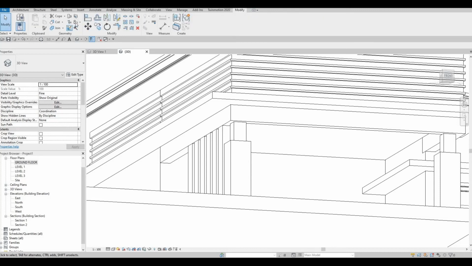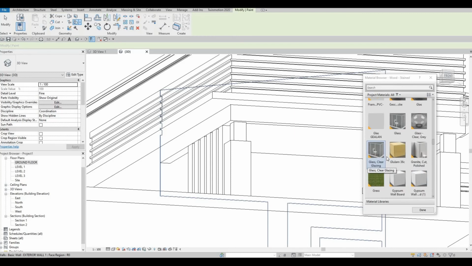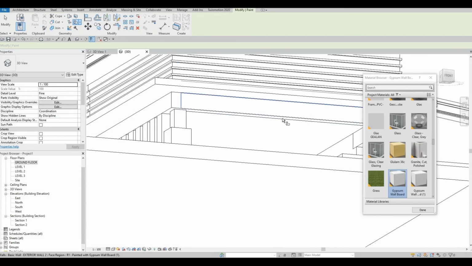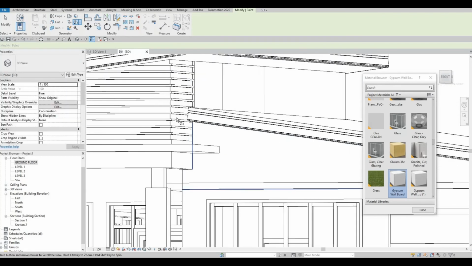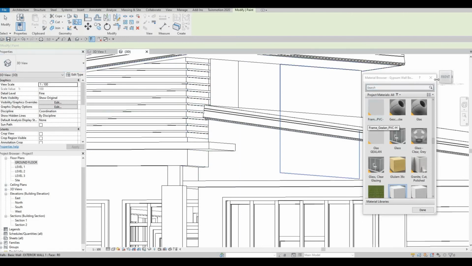So go to modify and then paint, and then we shall just use gypsum wallboard to change those materials in those spaces. There we go. Here and then here. So after that, make sure to save it.